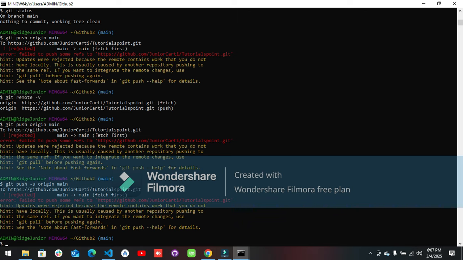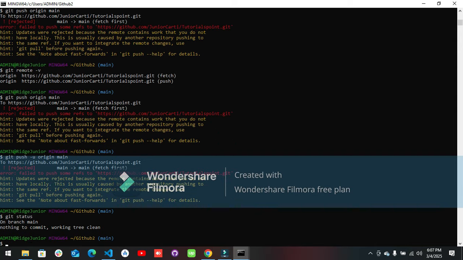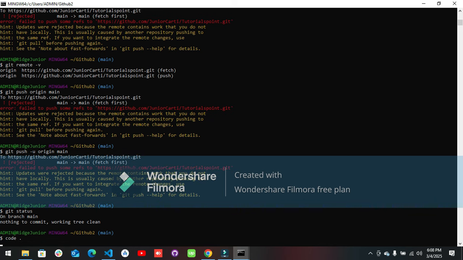So the thing is, we've already accepted the pull request on our GitHub, but on our git bash terminal, we want to push, but we've already merged the new feature branch to the main branch. So that is that. When you look at git status, you see that on branch main there is nothing to commit, working tree clean. Now let's go back to our code and see.